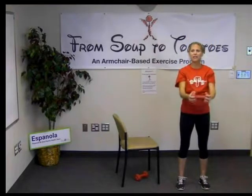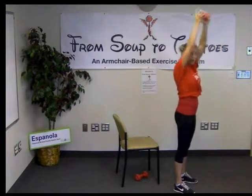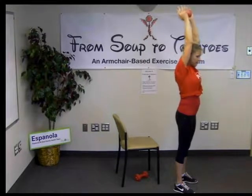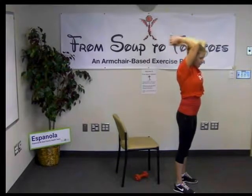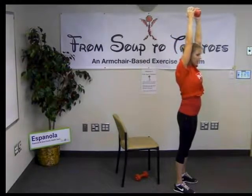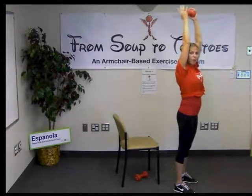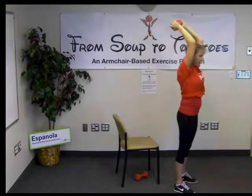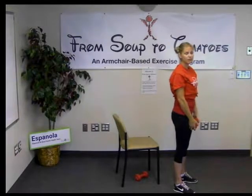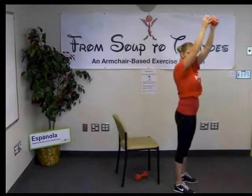Since we're halfway on this one, it's number 5 now, let's add the 5 extensions. So we're going to hold it up and then do 5 extensions. 1, it's called a tricep extension. 2, but anytime you're straightening the arm, 3, the triceps are involved. 4, one more, and then we put our arms down. 5. And then down. So we're going to do 5 more, and on the 5th again, we're going to do 5 more, okay? So down, up, and then back down.